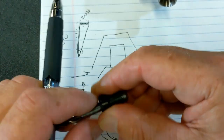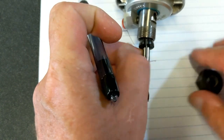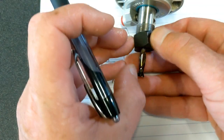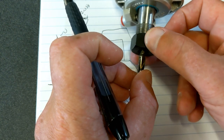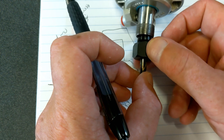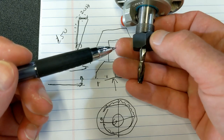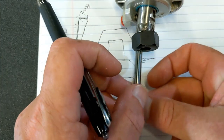That's why when you insert the router bit and just tighten the nut by hand, you already can't pull the router bit out — but you know it's not nearly tight enough yet. Even with that half a pound of force you've hand-tightened with, you've already applied about 20 pounds of force around the diameter of the collet.